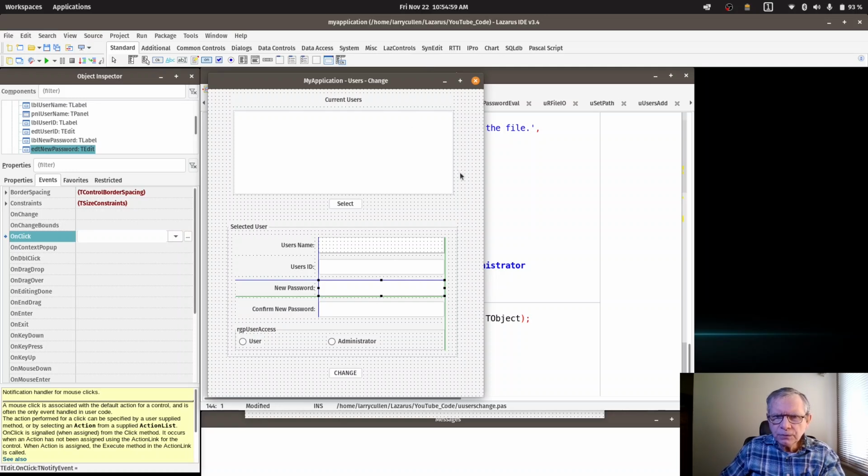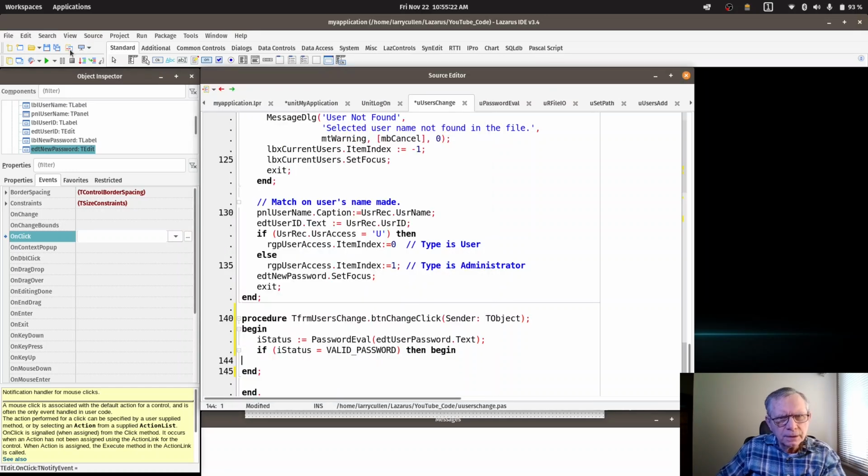And actually, before we do that, don't we need to compare it and confirm the password. So we've got to go do another step here. Before we even evaluate that the password fits our rules, we need to make sure that the two passwords match, don't we? So let's go back into our code here.